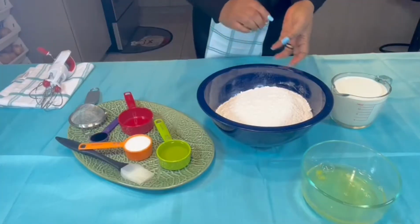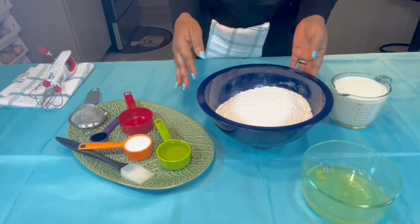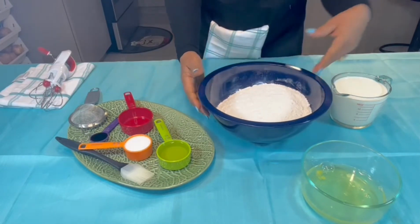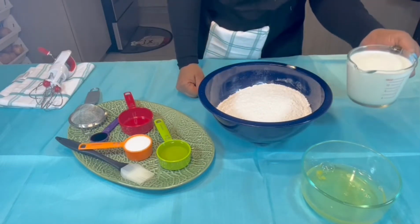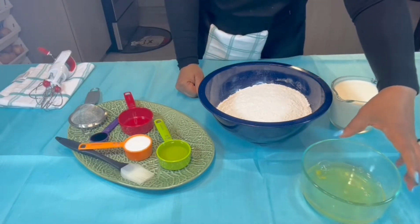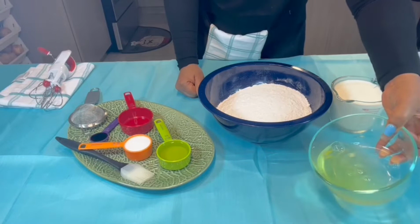Okay, today I'll be doing some cupcakes, so join me in the process. Okay guys, so these are my ingredients. So this is my 3.5 cups of flour. I have my milk here, 2 cups of milk. And this is my egg. I have 6, and this is the egg whites.